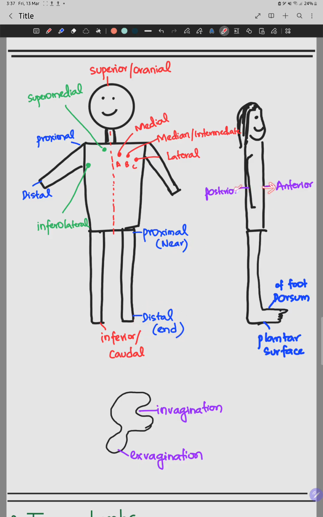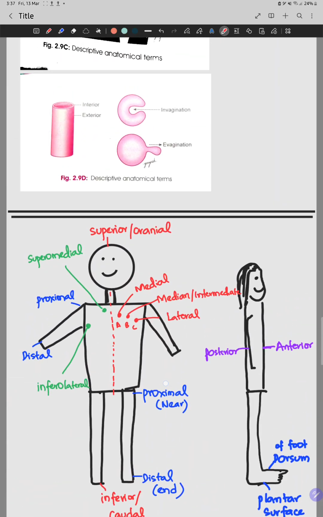This is the anterior, this is the posterior. Anterior means the eyes side, where the eyes are present, and where the hair is present is the posterior. And coming to the plantar surface of the foot, I have said that this surface is going to step on the plant, so it is the plantar surface, and the opposite one will be the dorsum of the foot. And here medial means which is nearer to the midline. M for midline, M for medial. These both are friends, so they'll be close together.